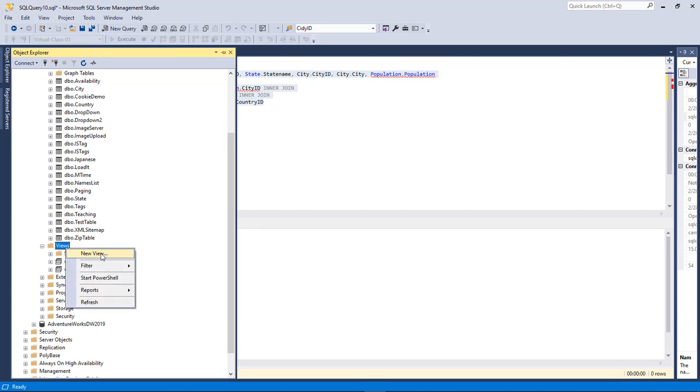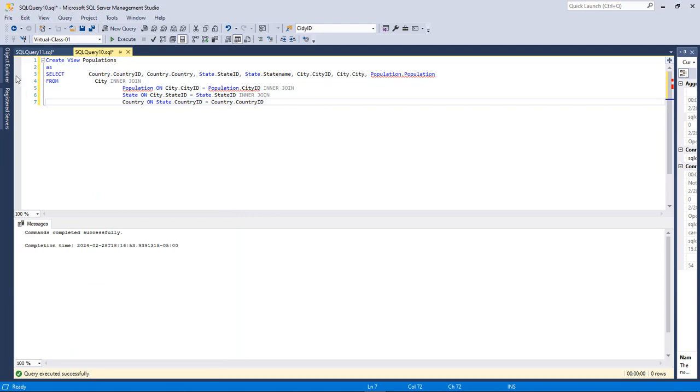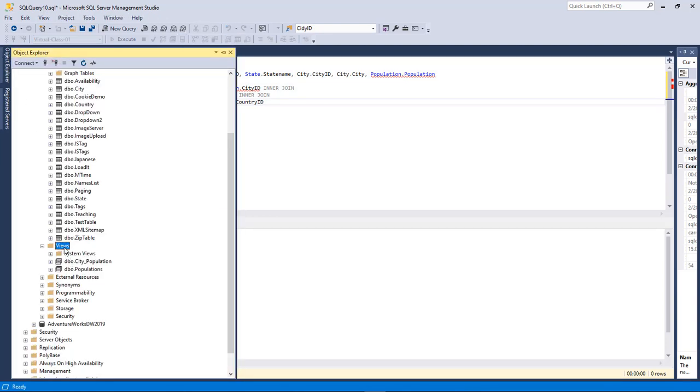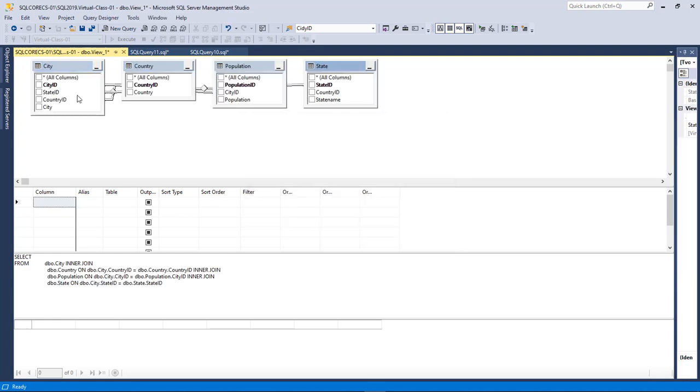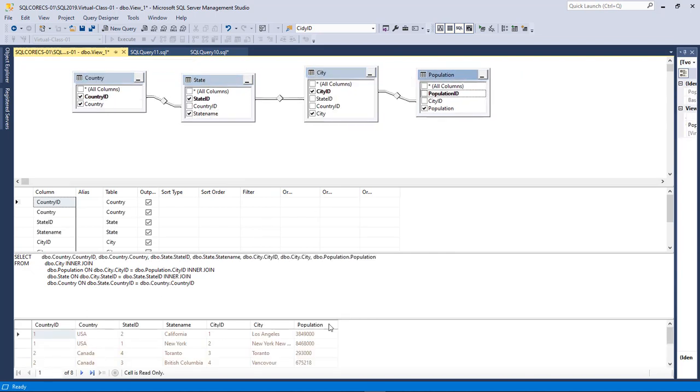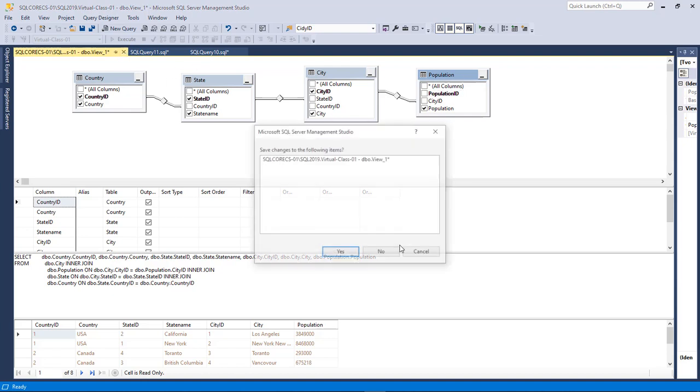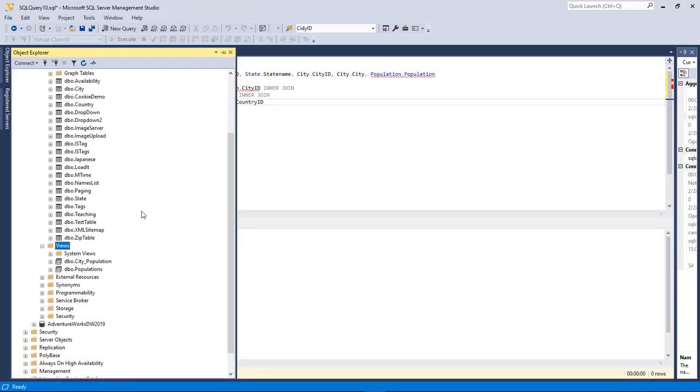This is not creating a virtual table. It's not creating anything like that. This is just taking the information and accessing our table data. So just right click on it and choose new view. Come in here and then add in all of your stuff. So we got city, country, come down here, population and state. Add it and then execute it. Everything works, and then we can save this out, and then every single time that we need to come in and work with this particular query, our tables will be laid out exactly the way that we left them. And so that is going to be the best way for us to handle this.